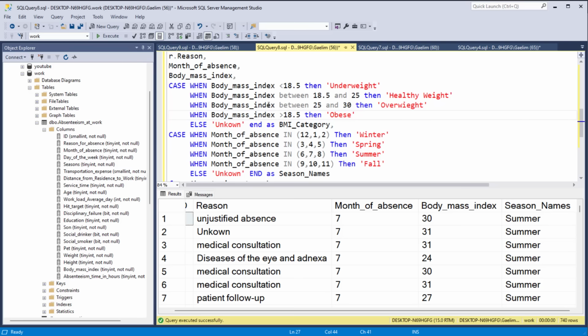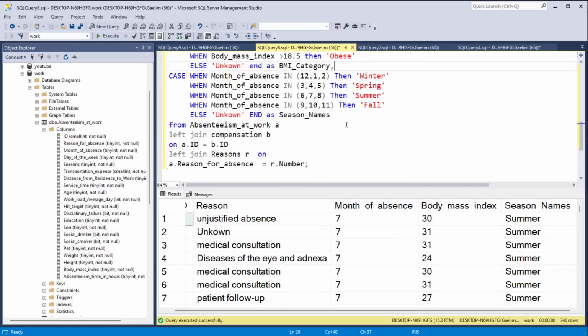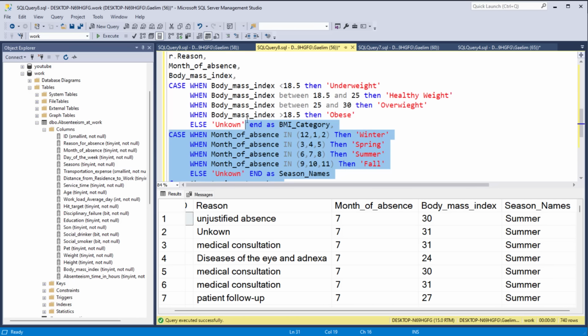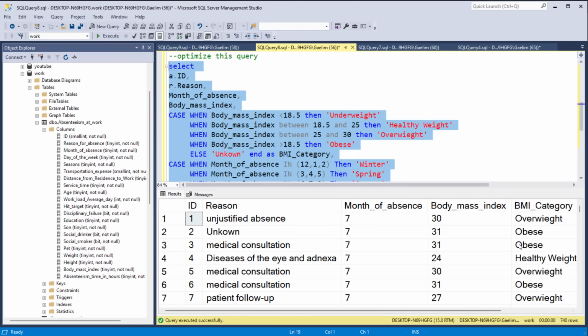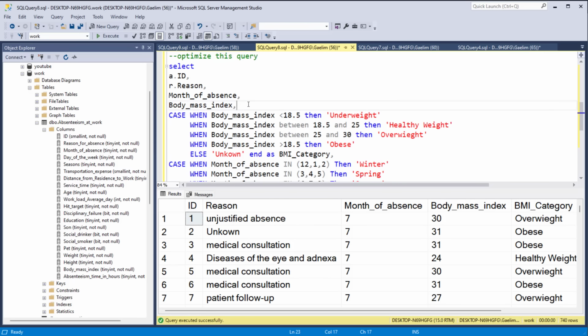And so now we have these two case statements. It looks like it's working. We don't see any errors indicated. And there we go, we have our categories. Now all we need to do is start to build out the columns that we want to bring in. So you would just go through this section here and bring those in.